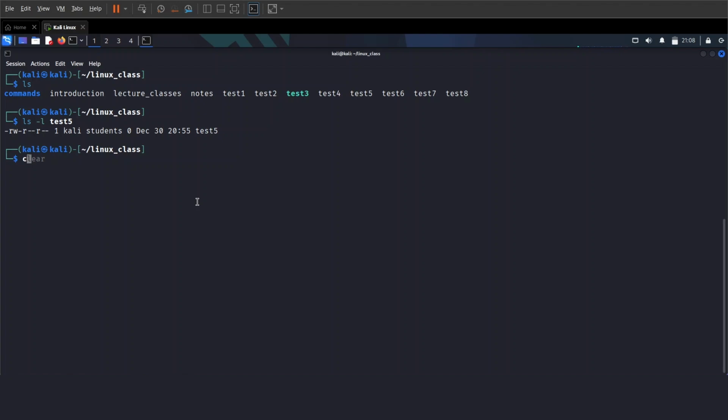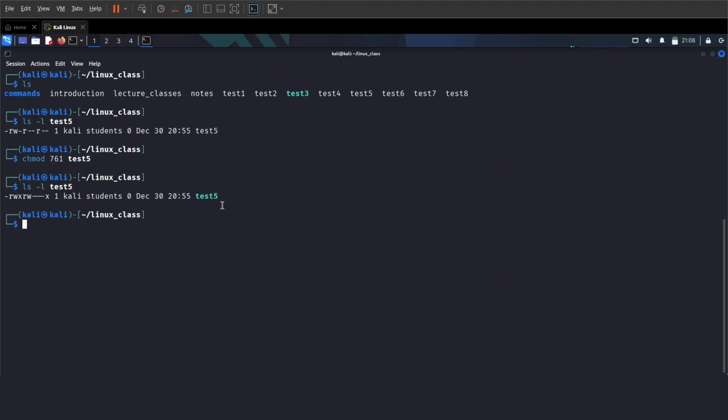So I'm going to say chmod. For read, write, execute, it's a full permission, so it's 4 plus 2 plus 1, which is 7. Then for read and write, which is 4 plus 2, that is 6. And for the others, I only want them to read, which I'm going to give 4. And if you don't want any permission, you can give number 0, which means no permission. But in our case, I want others to be able to read that particular file. Then I'm going to say test 5.